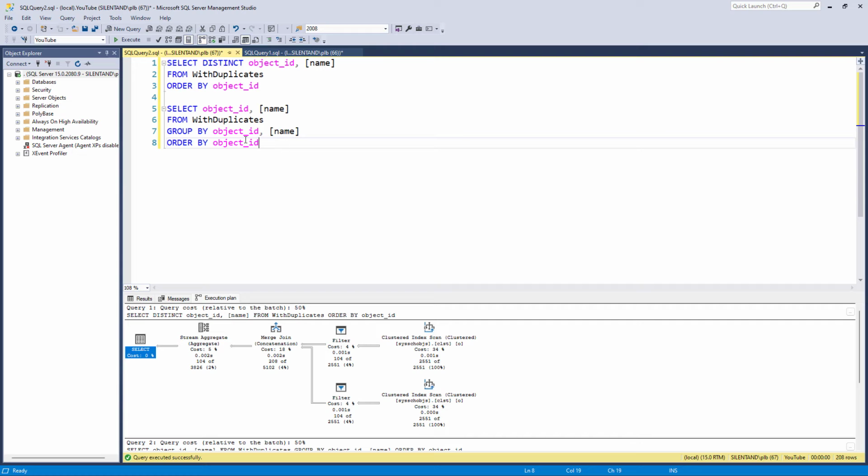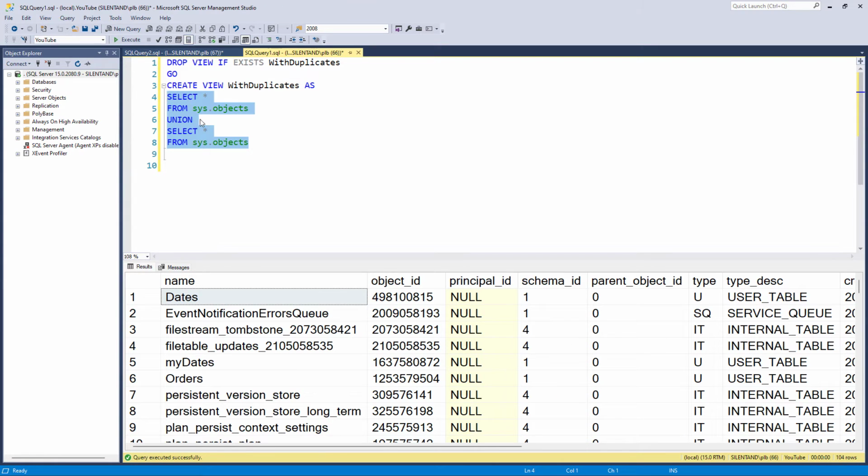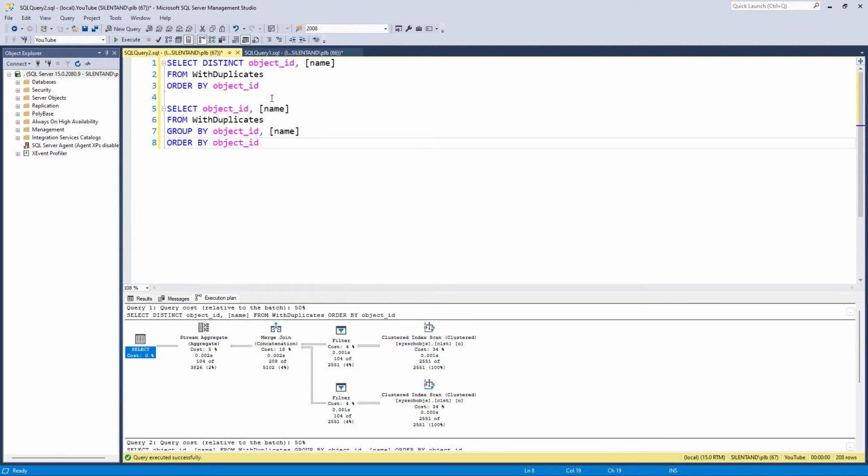What about a not so good answer? Well, let's just have a look at how we created this view. Select star from a particular table, union all. What union all does is that it keeps all of the duplicates. If I just said union, instead of having 208 rows, we would only have 104. Okay, so how can we use this to our advantage? Well, I did say this was a silly way, but it does work. Let's have our select statement, and then we union it with our select statement.